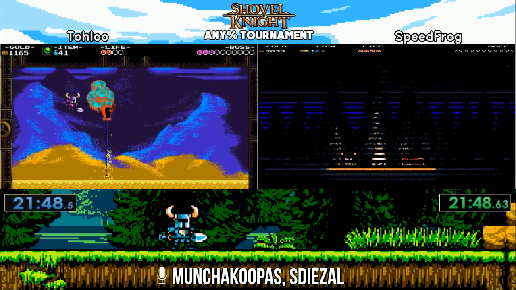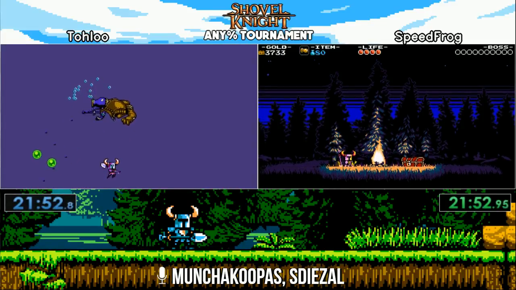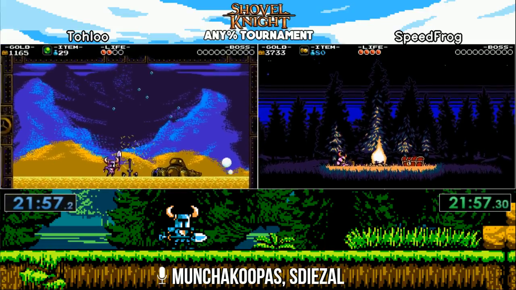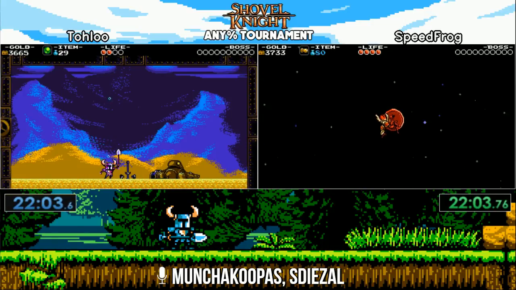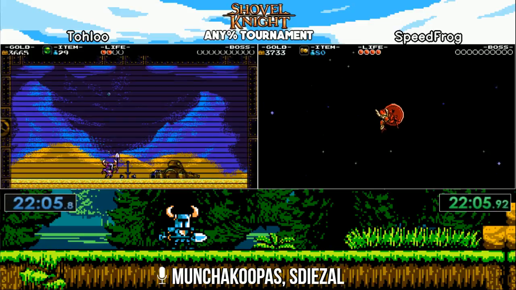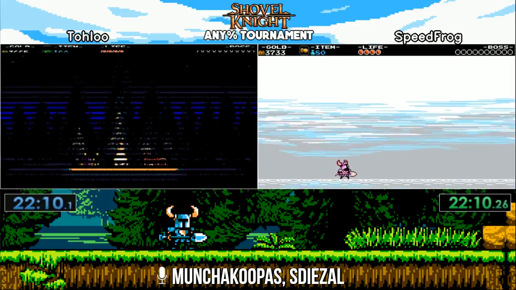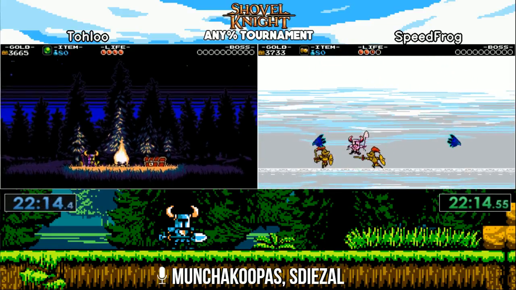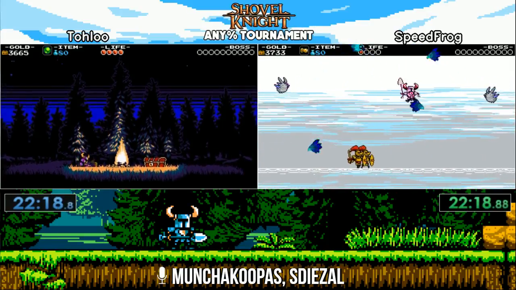Oh, Tohloo's getting a really bad pattern from Treasure. But he did kill him somewhat, sort of, kind of near the ground, but a little bit mid-air, which is what you don't want to do. As you can see, he floats really slow going to the ground. He gave him a bad pattern by going to the ceiling in the first place, which is the pattern you never want. But in that case, what you do is just wait for him to go to the ground and kill him there. I don't think he meant to. No, I doubt it.